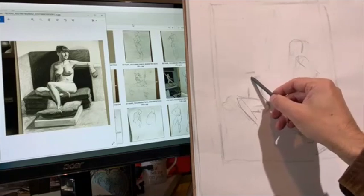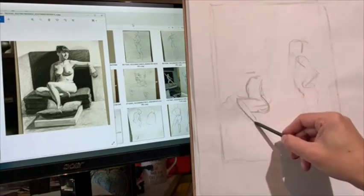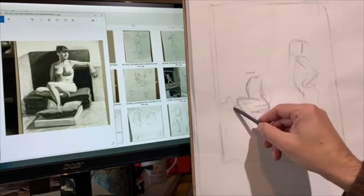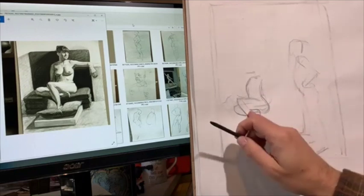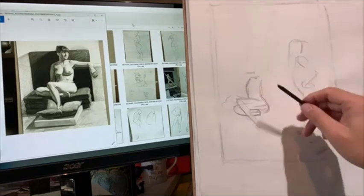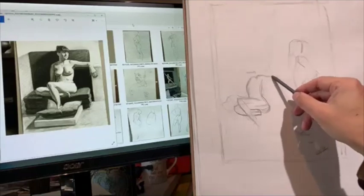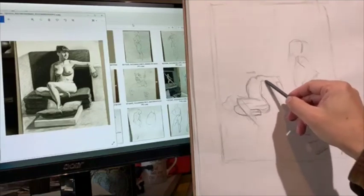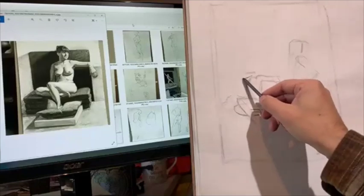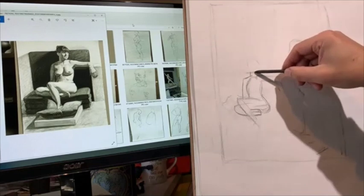If you make it the same size, but it's pushed back on that plane, it's just gonna look like a giant figure in there. So I got the gesture for the body, the gesture for the leg, the gesture for another leg coming across this way. And I look back, I got the negative space in here. Maybe I make the arm go this way, or maybe not. So I don't have to stick to the exact poses in here. Now she's looking to the right.